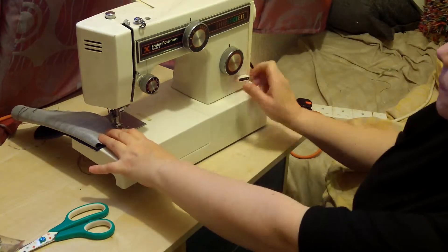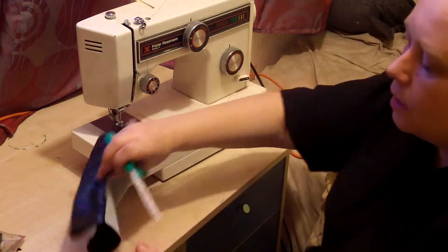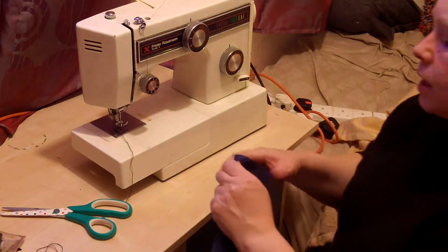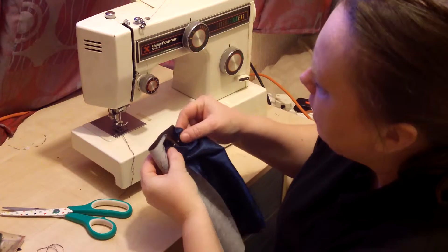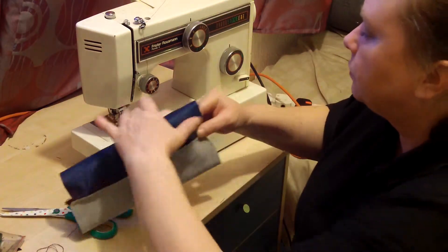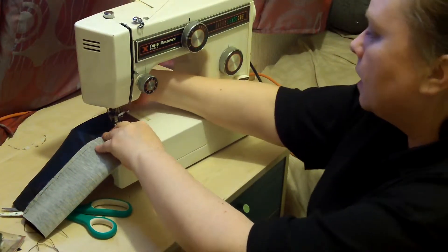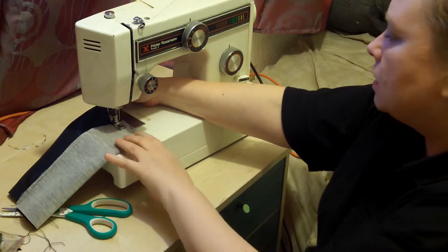Tidy up my ends — not normally very important, I can normally do it all in one go. What we've got is the zip in the middle and this sort of tubey thing. What we need to do is match up the leatherette — that needs to be square. Nothing else really matters as long as this is square, because otherwise it will look terrible. Away we go. I'm going to leave the needle down and then get the matched-up outer side on. It's just going over the zip there.